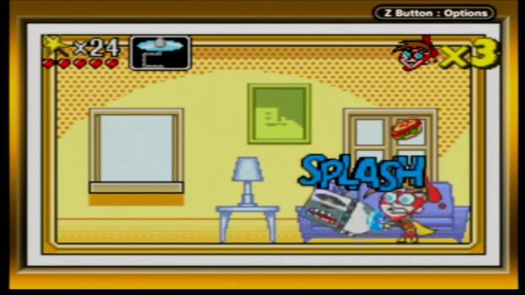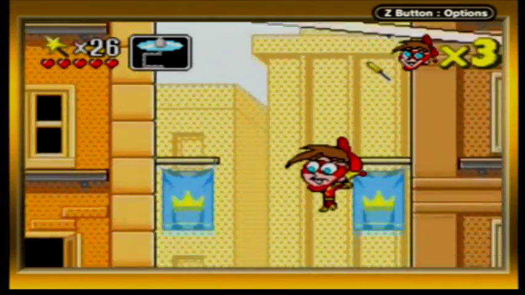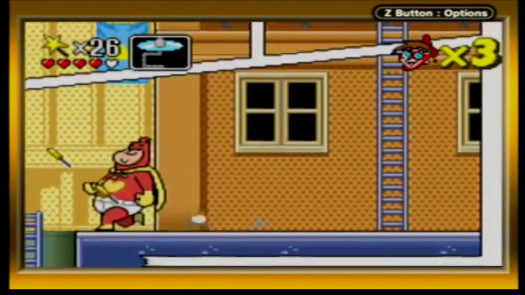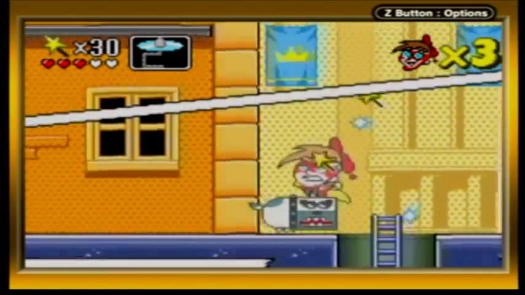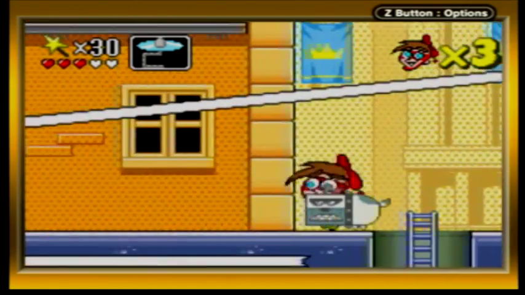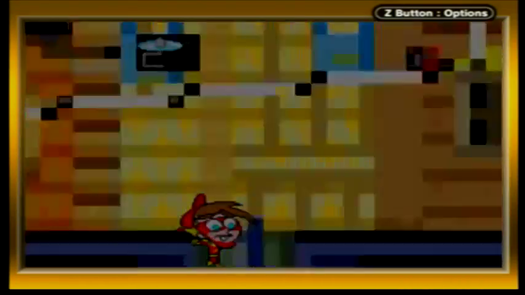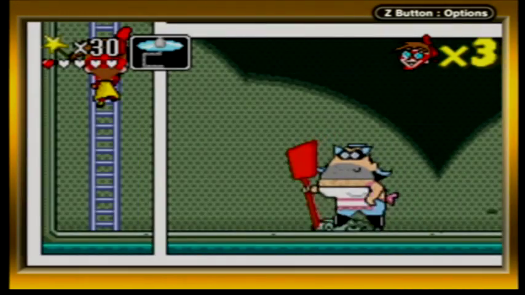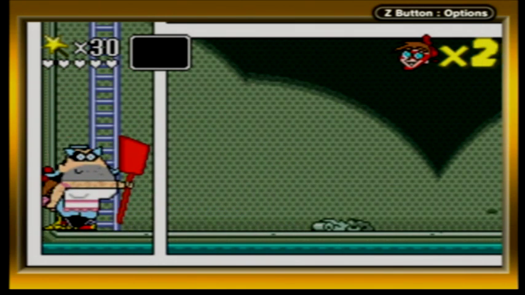Hey, take that, dog. That's what you get for defending your house from a burglar who wants to steal your sandwich. Oh, I thought I could walk on the panel there. Guess not. So what am I trying to achieve here even? I'm not really sure. I mean, not dying would be a good one. Yeah, would be an achievement I failed at.